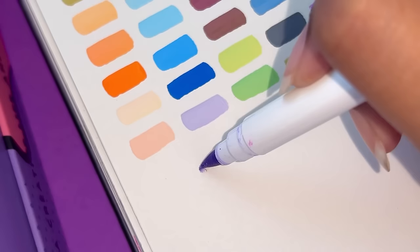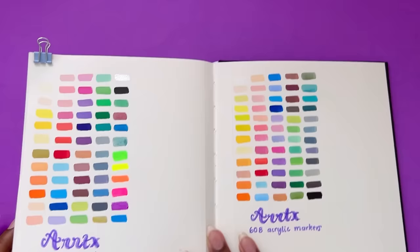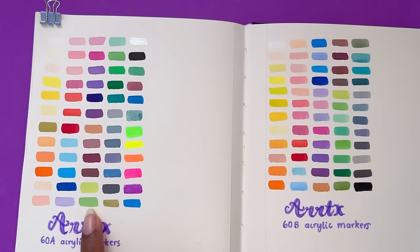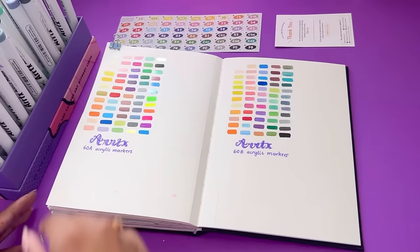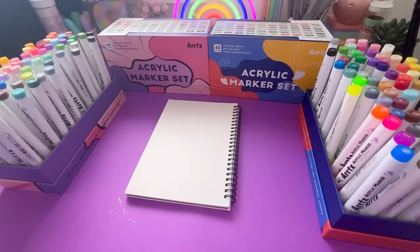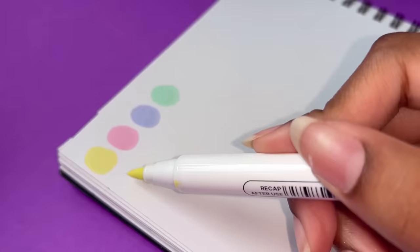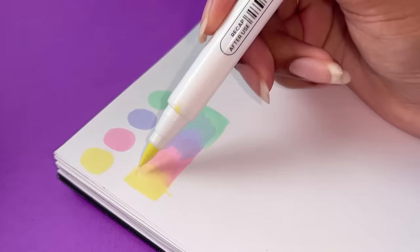Now finally, here is a nice grand reveal of all the colors we get in the set. So we have 60A on the left and we have 60B on the right. I think they both have such a great variety of colors. And with that, I think it's time we try to experiment with these markers. So to start it off, let's pick out 3 colors. Well, actually, I ended up going with 4. So we have the pink, purple, green, and a yellow.